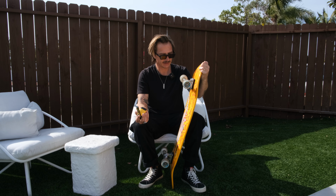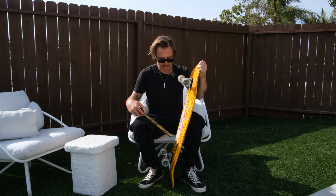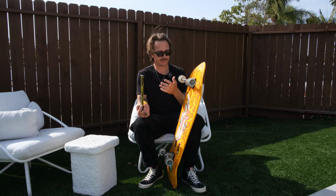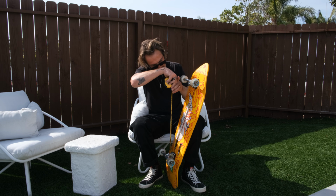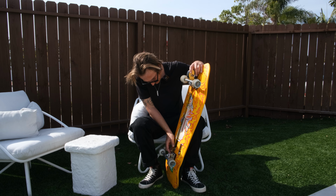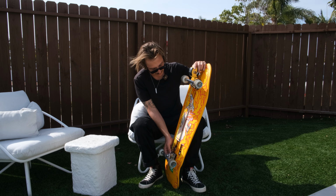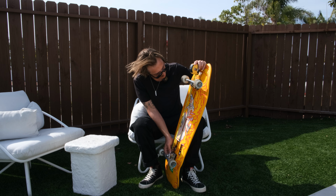There was nowhere on there that said the wheelbase. And I was told that the wheelbase got a little bit shorter from this version that I have versus the final production version. So I don't really know. I don't have that version. I just have what my friend Jimmy gave me, but just to see where we're at with this wheelbase right now, we are at 21.5 inches wheelbase. That is a big wheelbase. It's almost a 2-foot wheelbase, 21 and a half inches.